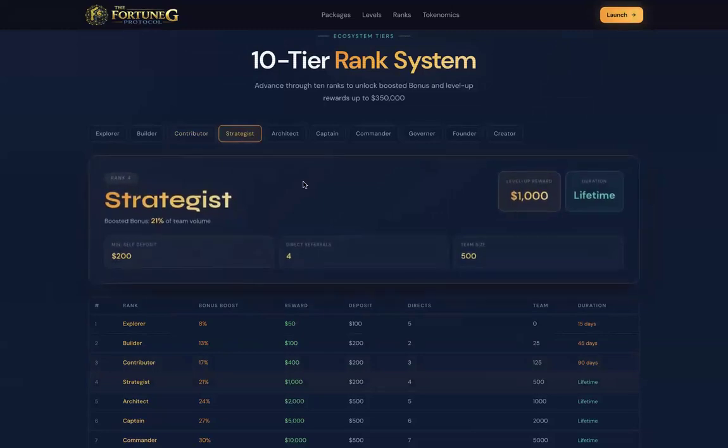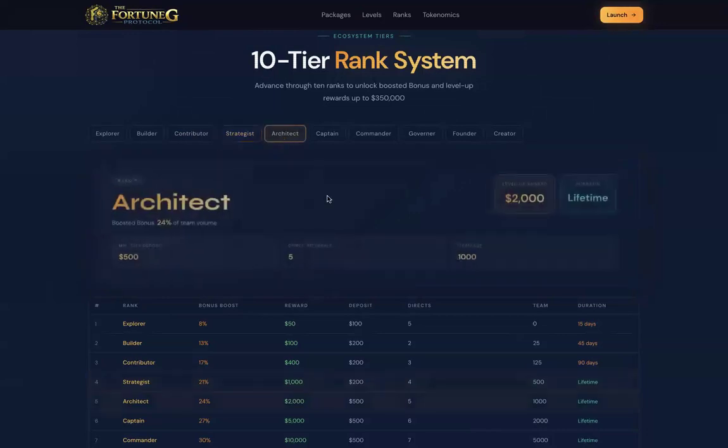Next rank is the Strategist. Here you need four directs who do the minimum of $200 each and a team size of 500 wallets. At this point, you get a $1,000 bonus. You have no time limit to do this, so you can take as long as it takes for you to get there, and then you collect your $1,000 bonus. And now you add 21% of your team's daily profits, right?